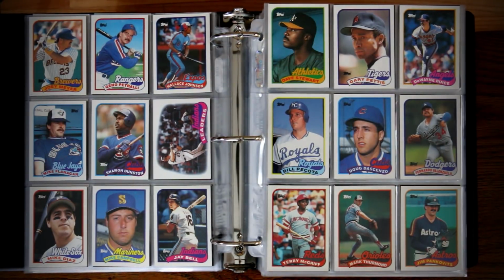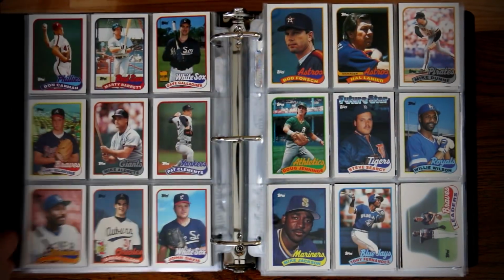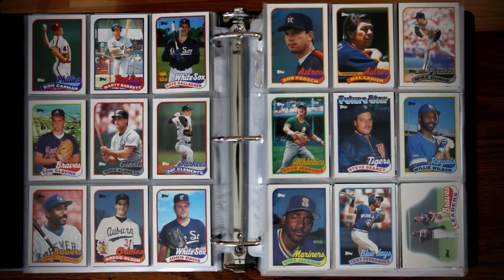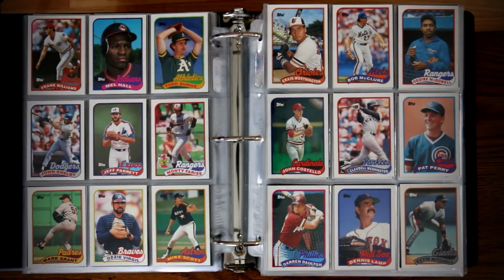I think we're in a culture now here in this hobby where there's a lot of people who just chase hits and they just chase the value, and I think it should be stressed by people in this community, people who collect, that there is, of course, monetary value in so many cards, so many of the big-time vintage cards, a lot of the modern-day rookies, but there's also value to be had in enjoyment. There's value to be had in nostalgia, nostalgic feelings, memories.